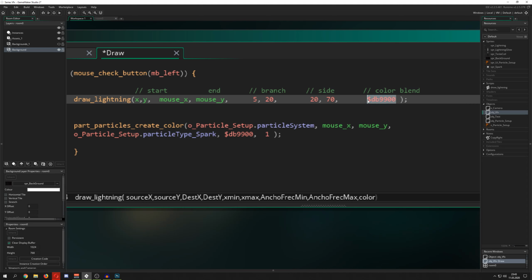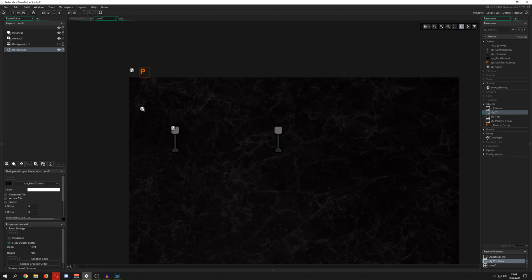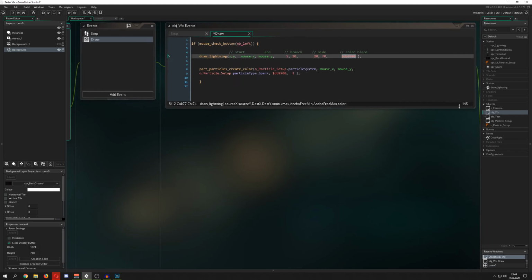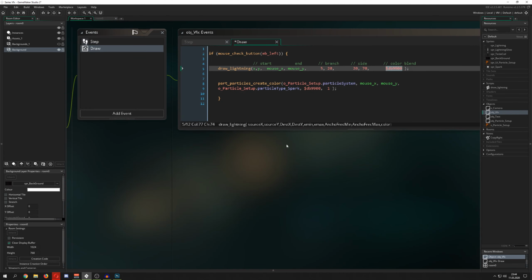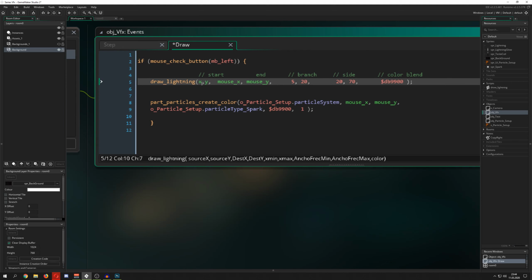And then of course a color overlay, because everything is gray, but then we tint it and bam, we got what we like. Of course we can change this, no problem. So the first thing which I just said here, so basically I have just one thing and then I run this draw code. You can see this draw lightning script, and then once again you give the start and the end point, then how long the branches can be min max and how big those zigzags and the colors, and bam, this is it.